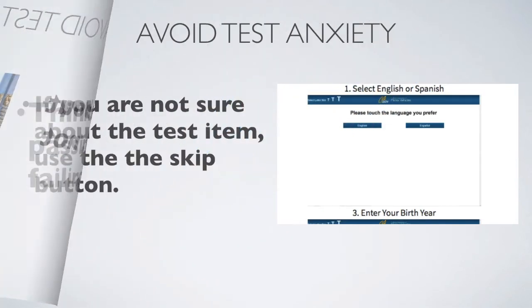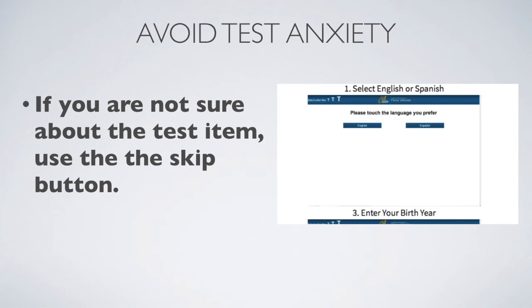Okay, while taking the test, if you are not sure about the test item, use the skip button. Actually, there's a benefit in skipping. The reason why the skip button is there is for you to skip the question if you don't know the answer. You will have 25 questions. Out of 25, you need to answer 20 questions correctly. So let's say you're doubting question number 5. You've been doing well up to question number 4, and you are not sure, you answer it, you miss it, it is going to show you you are left with only 4 questions to miss. And the next one, it will be 3 questions to miss. And the lesser it becomes, the anxiety will start building up, and suddenly you'll find even the easy questions difficult. So to avoid that, you skip, which means question number 5 is difficult. You've answered 4, and then it gives you the next question. That would be the 6th question, and your score is still 4 out of 4.